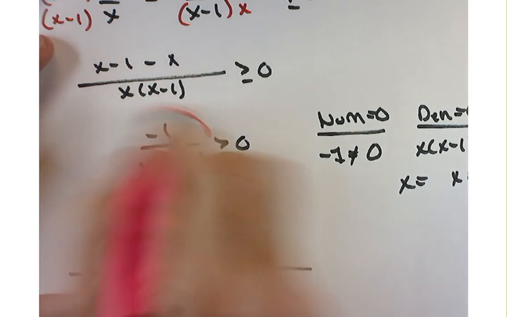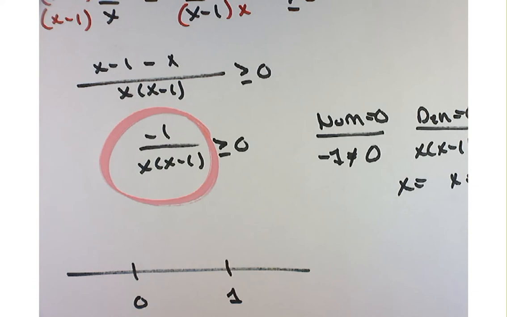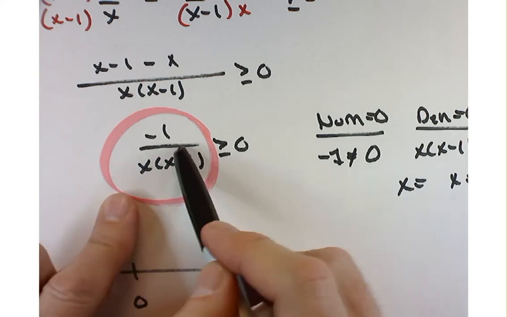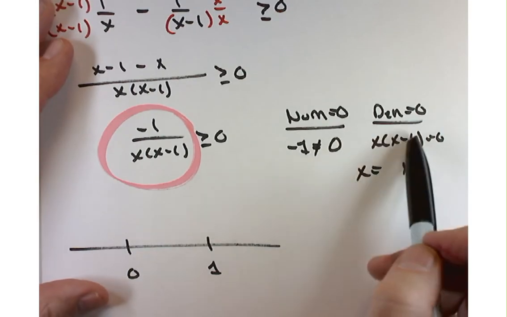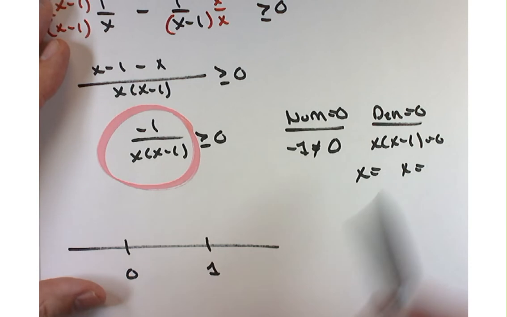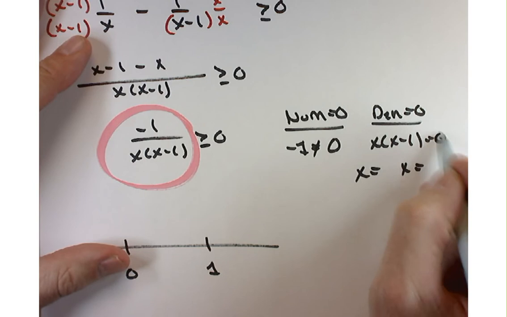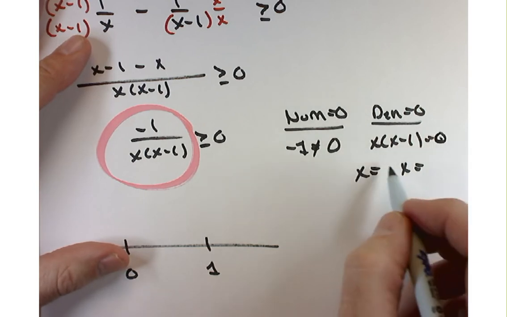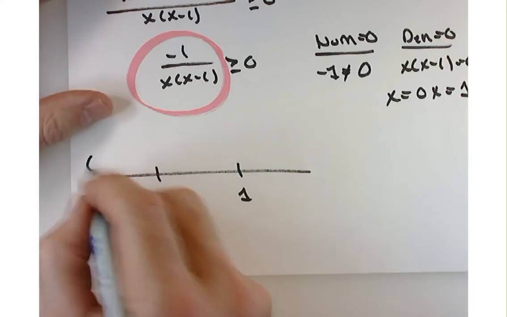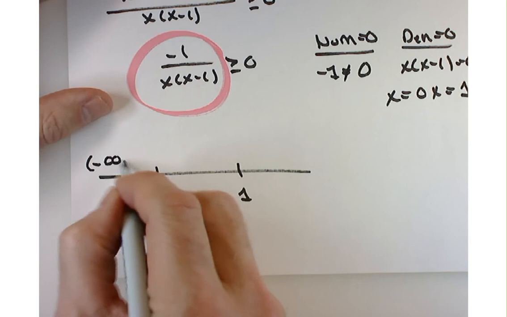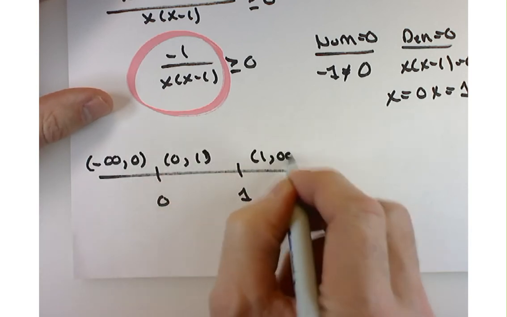It's this expression that I wanted to work my way to. This one right here where I've got 0 on one side and the other side is written with one rational term. Once I get here, I need to find where the numerator equals 0 and where the denominator equals 0. Well, the numerator doesn't equal 0 at all, so there's no solution there. You've got x times x minus 1 equals 0 in the denominator. Where does the denominator equal 0? 0 and 1. So you put those on the number line and you write down your intervals. Negative infinity to 0, 0 to 1, and 1 to infinity.